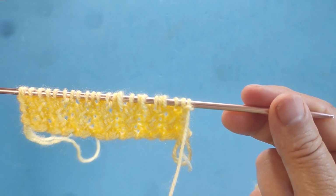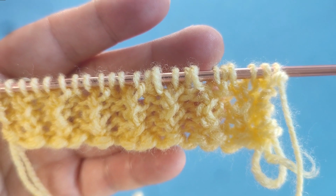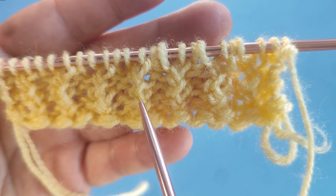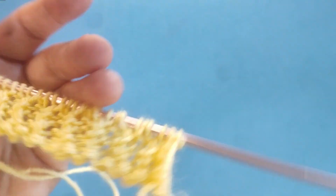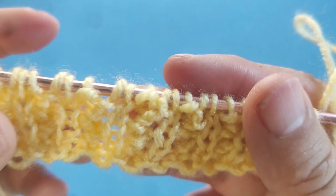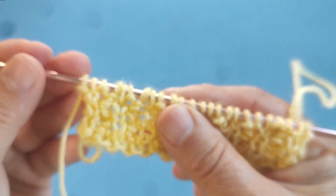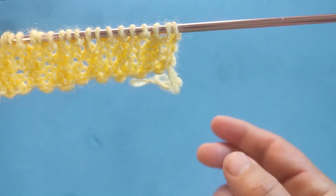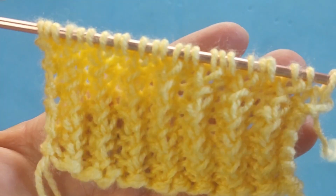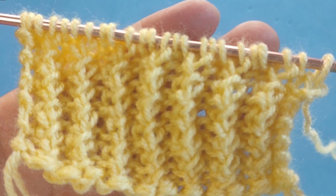Up to now I have knitted 5 rows, the first row and the 2 repeats. This is the right side of the pattern. As you can see, we create these, let's say, zigzag columns, and on the wrong side you can see that we have these horizontal knitted columns which are created. Please let me knit a few more rows and I will meet you then. So this is how the pattern looks like after a few more repeats.